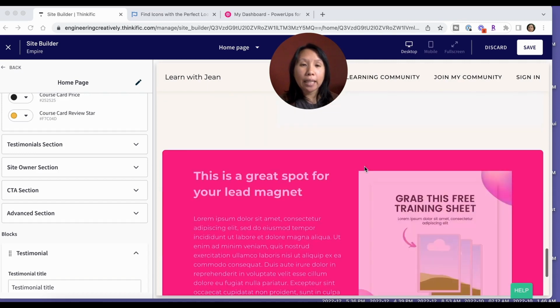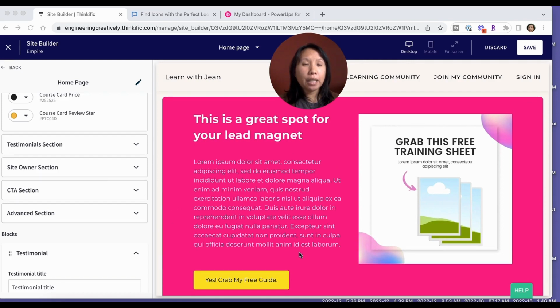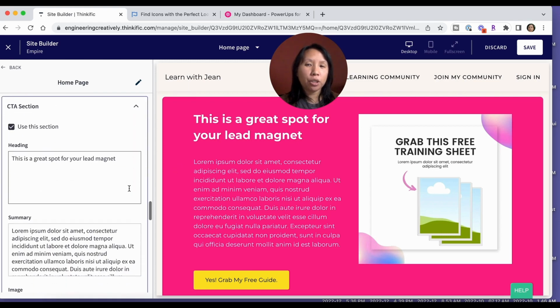And then I love the ending, which is the call to action. You can set this up as a call to action for not only people to join your academy or sign up for a bundle or a membership, you can also use this as a spot for your lead magnet. So if you wanted to use your homepage to get people to opt into the lead magnet, you can do that. You can also set it up so that this goes to a membership. It can go to a specific collection of trainings. There's so much that you can do with this CTA call to action section, which is what I really like.